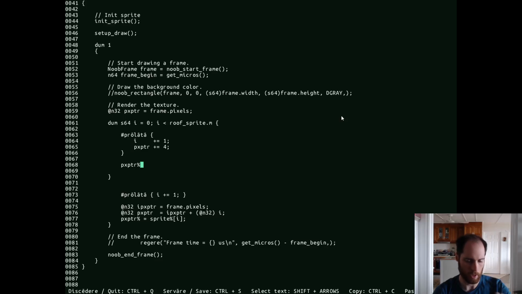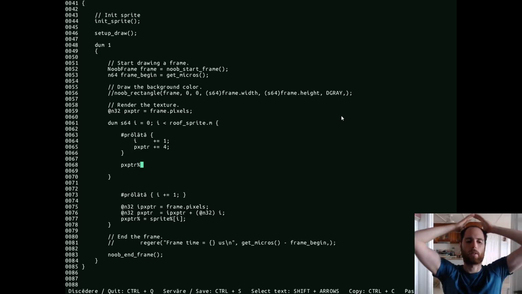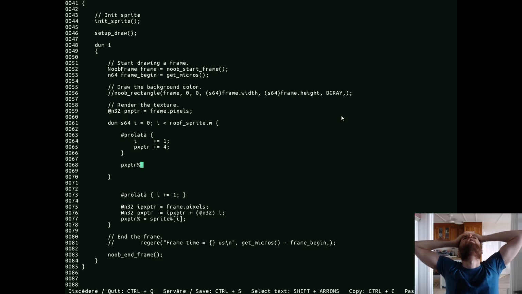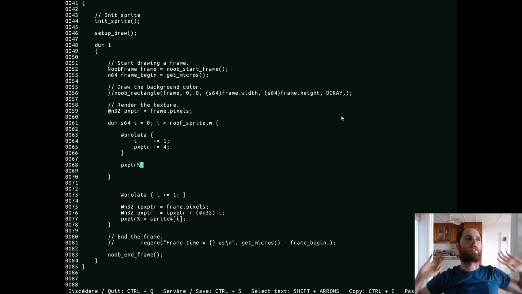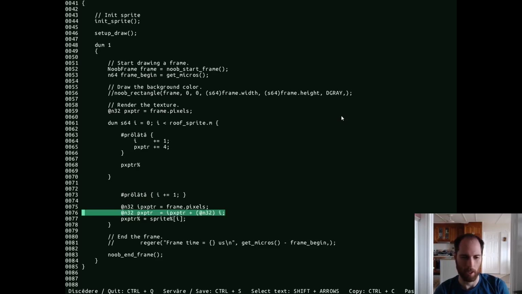Last time there were issues with trying to use an array syntax with the pix pointer. I was trying to remember why we were defining two of these things, and then I remembered.